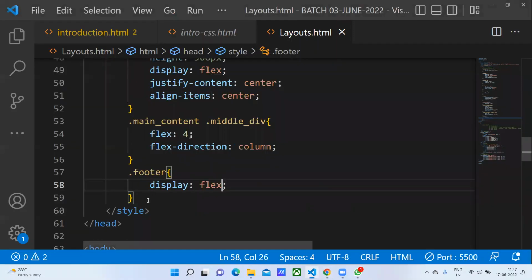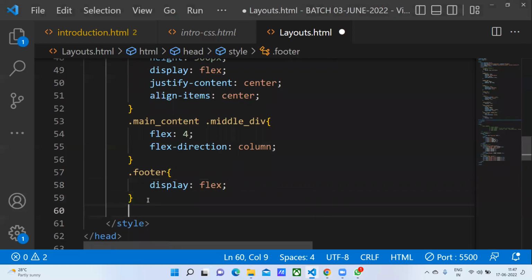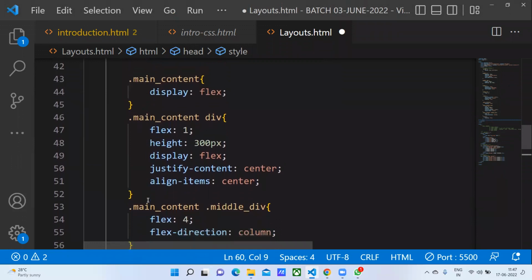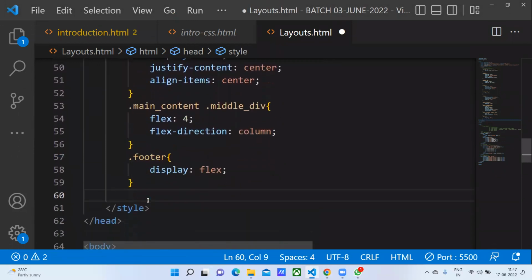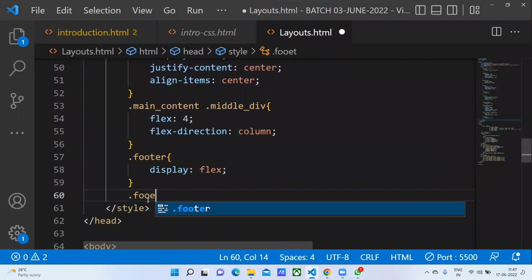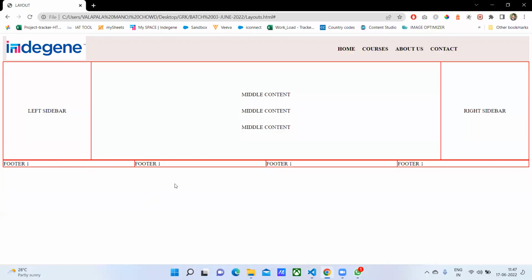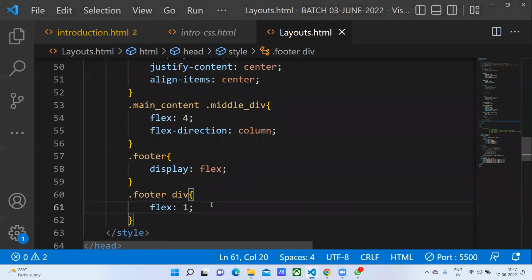Now within the footer, whatever divs are there, I want the divs to be flex as one, right? So I need to give dot footer space div. All the divs I want flex as one. Equally divided or no? Okay.